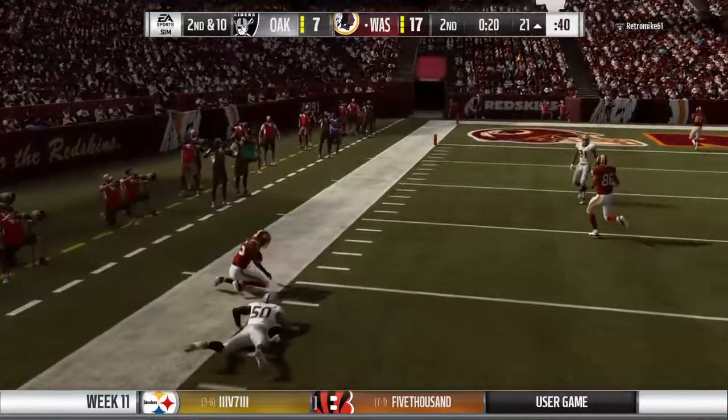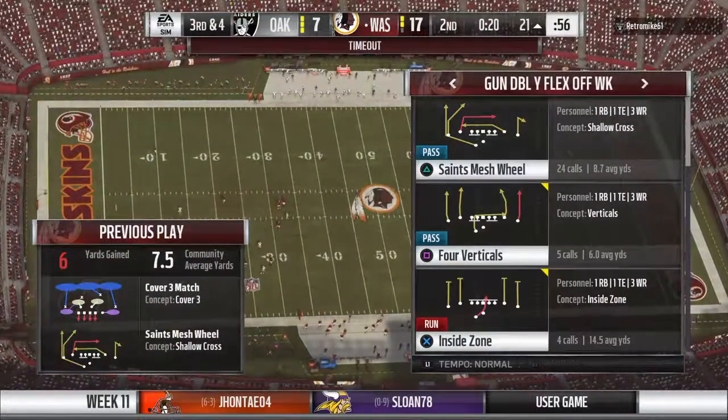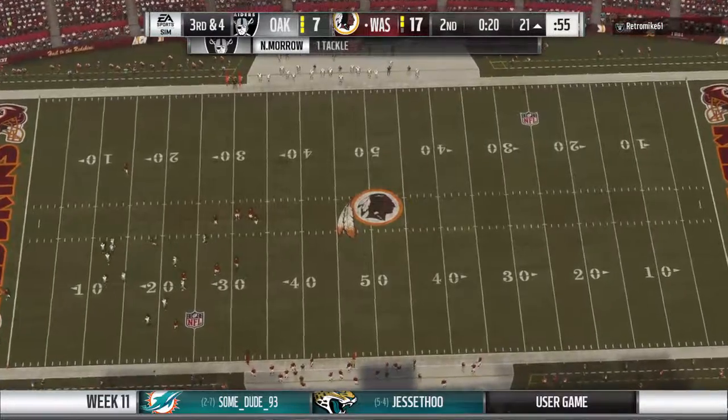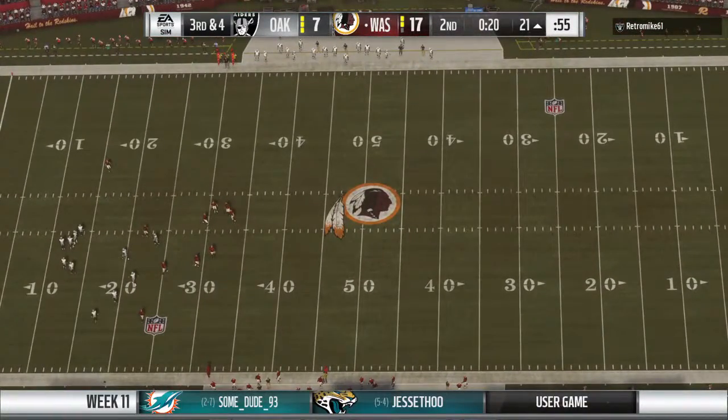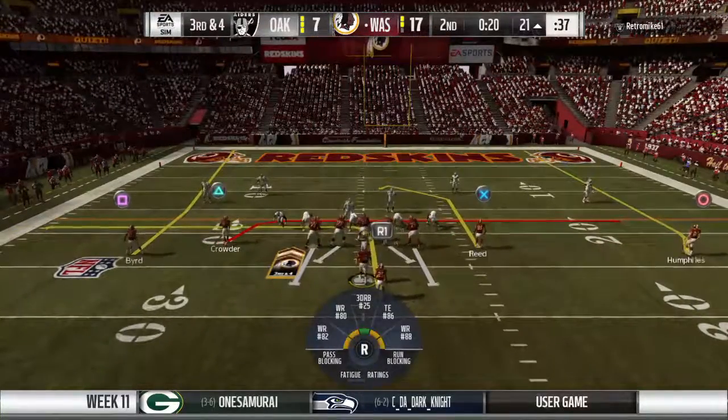Throwing for his running back, and he's got him, complete. And a stoppage here, a timeout before this third down play takes place. As the clock will stop with 20 seconds to go in the first half. The Redskins on third down, 2 for 5 to this point. This is 3rd and 4.